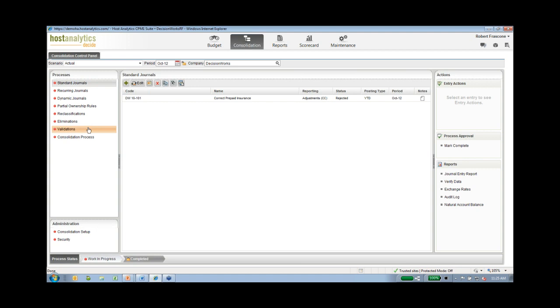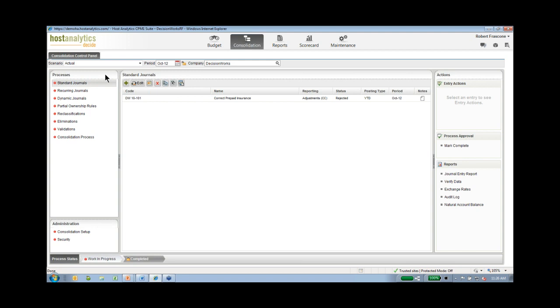Then some of the rules that you can set up. Is my balance sheet balanced? Is my trial balance balanced? What's my top line revenue look like? Is it greater than X? You have the ability to put these formulas in to trigger these validations, just to get you to that point where you've done some of that due diligence to know that you're ready to actually perform that consolidation process. And then the process itself.